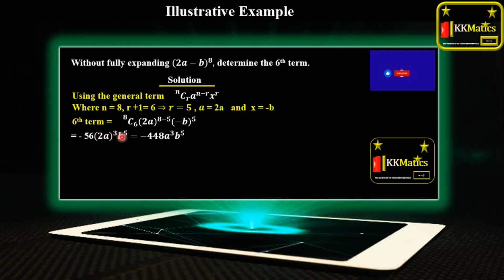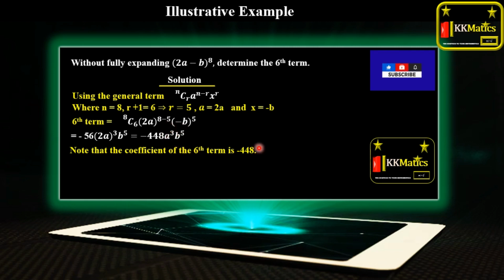So punching that on our calculator, we'll have minus 448, especially with the numbers. Of course, be very cautious. This is 2 raised to the power 3, giving us 8. So 8 multiplied by 56 gives us the value here, that is minus 448 multiplied by a raised to the power 3, b raised to the power 5. And we are done with that. Note that the coefficient of the term is minus 448. That's the coefficient, as we said, the number that is actually multiplying the variable.